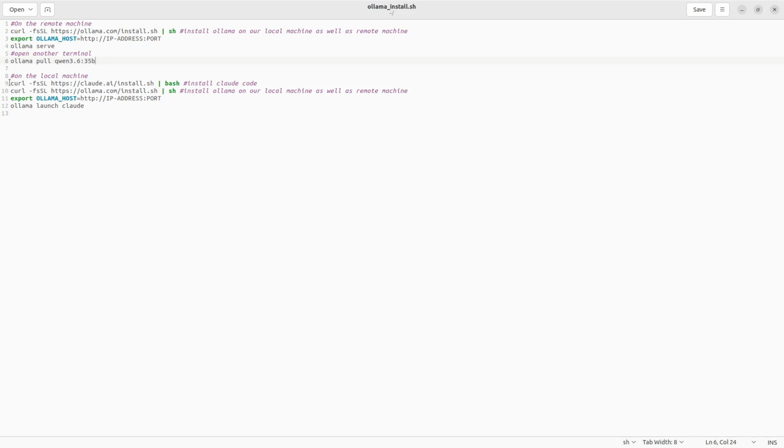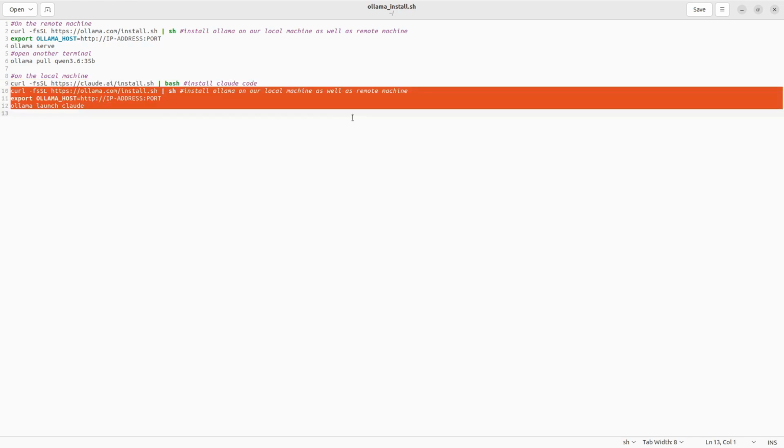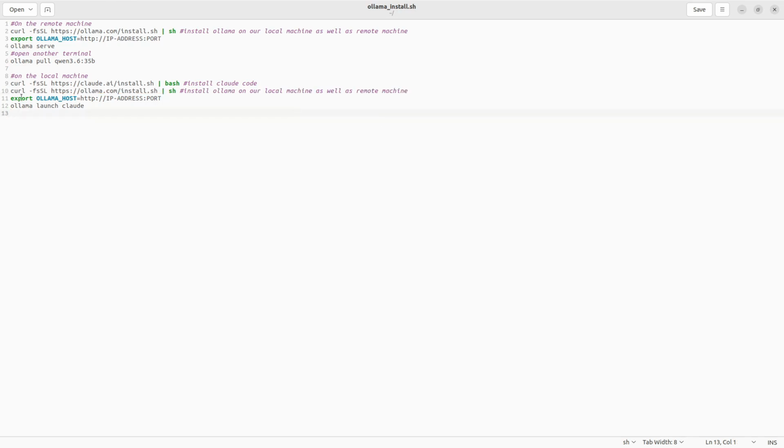And then install Claude Code or OpenCode or Kilo Code, and then install Ollama. And after that, specify the host of the Ollama server, which is the IP address of the remote and also the port of the remote PC. And then once you're ready, launch Claude Code using ollama launch claude.